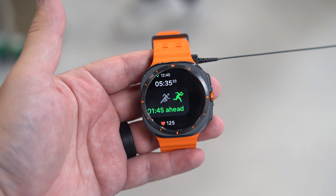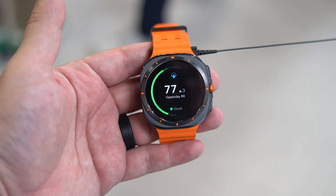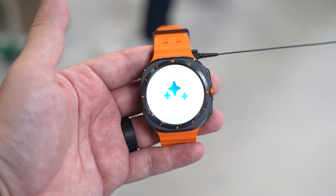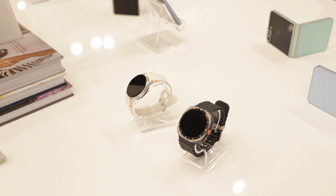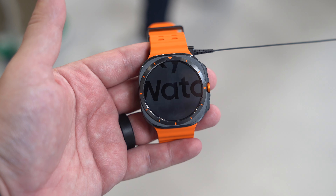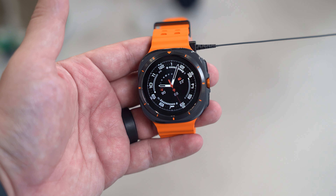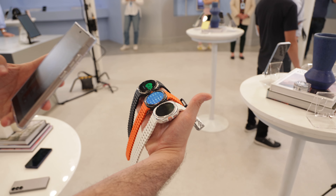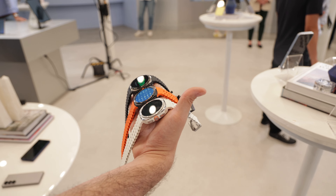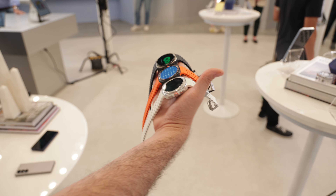Now onto my second favorite device of the day, the Galaxy Watch Ultra. It features a familiar sapphire crystal display, but this time in a 47mm form factor, and you'll notice the rugged squared-off watch bezel. I can't help but notice how great the redesign looked and how excited I will be to wear this watch. The Galaxy Watch Ultra is water resistant for 10 minutes at a depth of 100 meters, which is absolutely insane. With three really nice color options, I'm going to give the slight edge to the titanium gray, even though the white watch did give me a real character development moment.